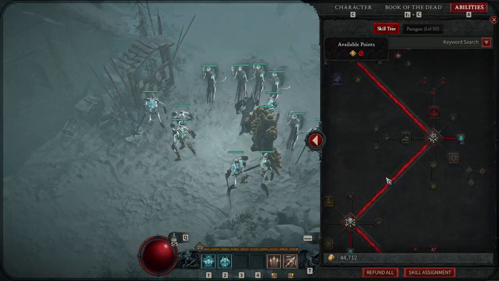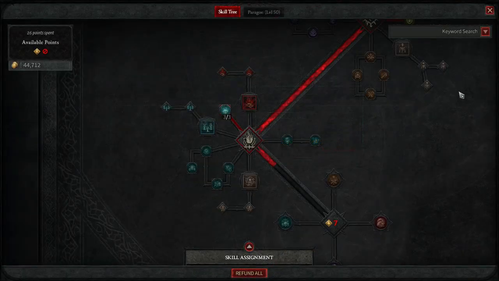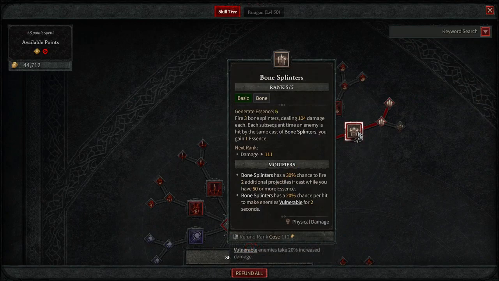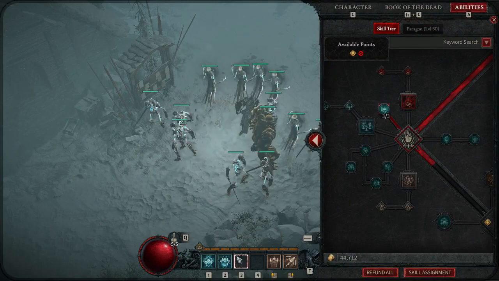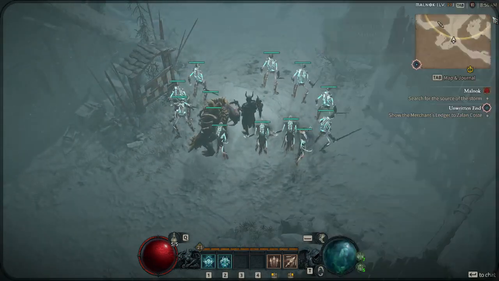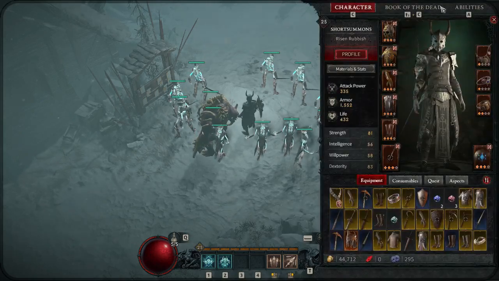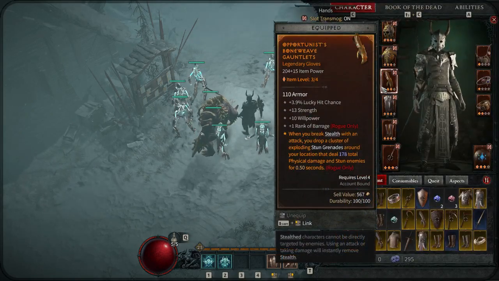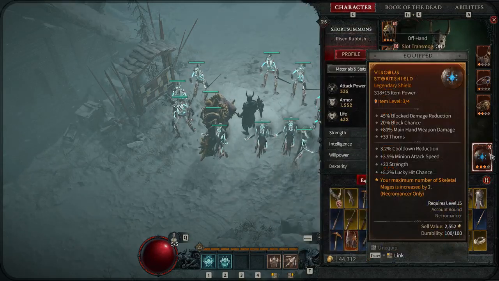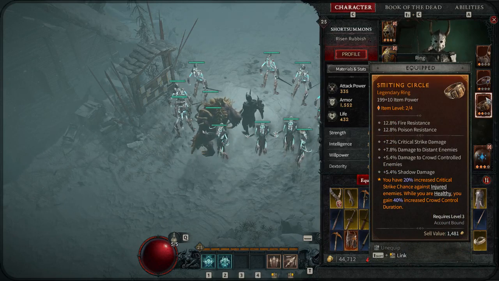But the way I built the tree for the Necromancer is that it's based on a couple different abilities instead of filling your whole skill bar. For example, you'll see that I'm missing two abilities and I'm level 25. It's only because I don't have any legendary gear that gives me abilities that I can put on my bar. I'm actually using legendaries from other classes. It's a mixed match kind of thing going on.